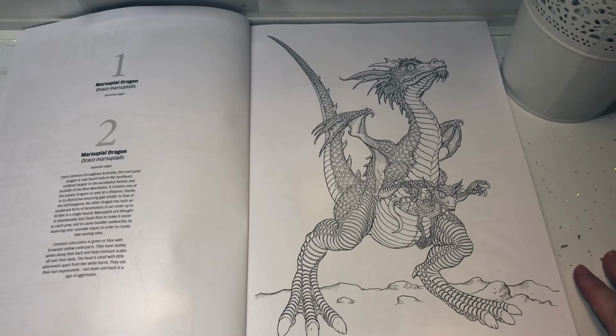Common coloration is green or blue with brownish yellow underparts. They have stubby spines along their back and heat-resistant scales all over their body. Their head is small with little adornment apart from 2 white horns. They use their ears expressively, laid down and back is a sign of aggression.